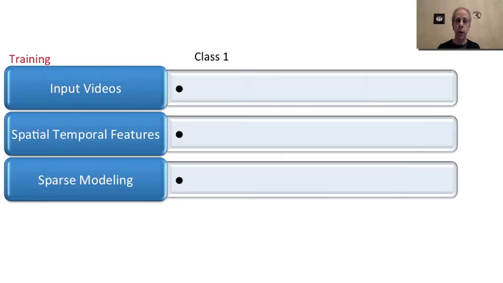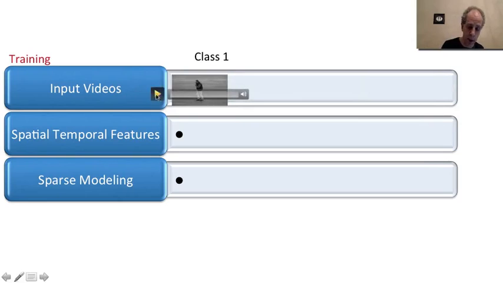We're going to start from what's called supervised classification. The basic idea is that we are going to have a collection of data for training, and that data comes with labels. So somebody is going to tell us this video has this type of activity, this video has this type of activity. For example, we can have this video and it comes with its own label. And what we're going to do is learn a dictionary for this type of activity. One dictionary per activity or per class.